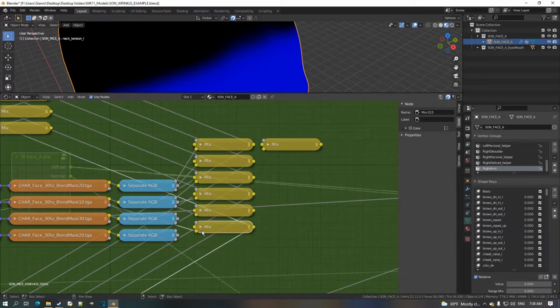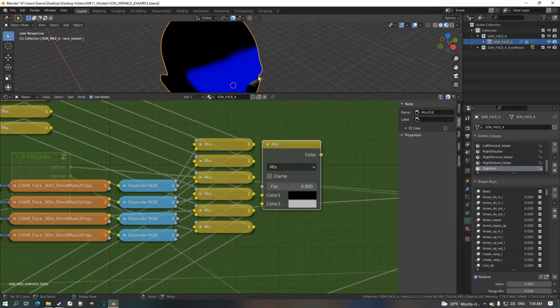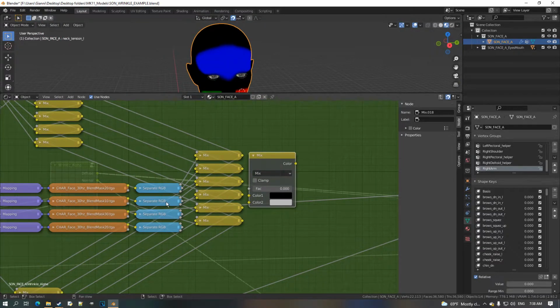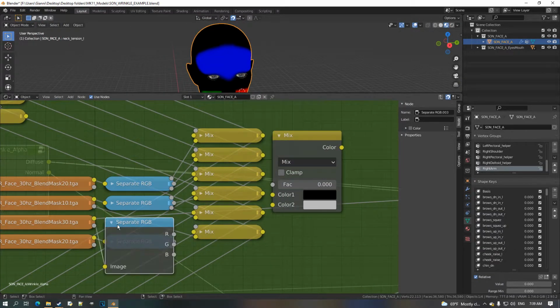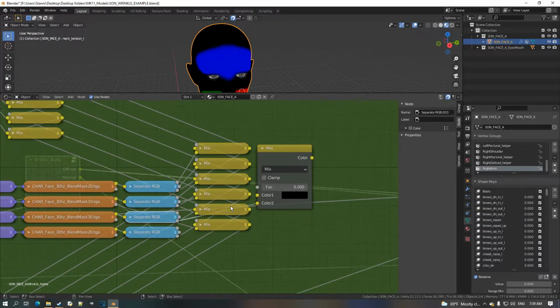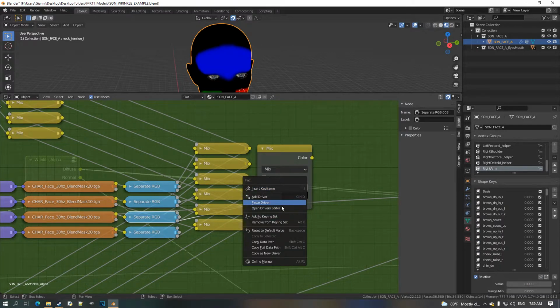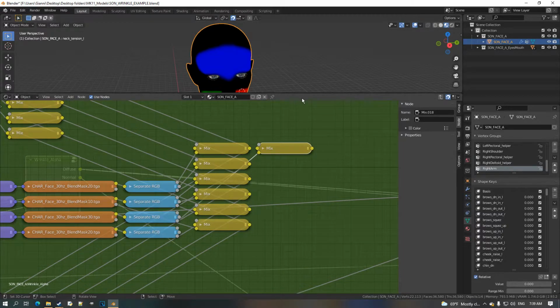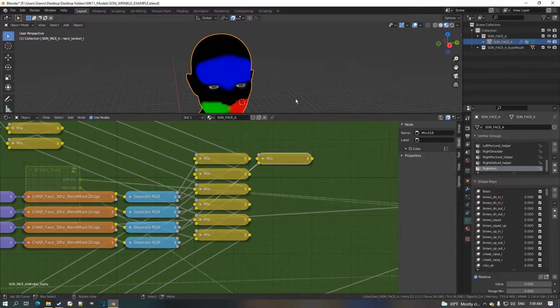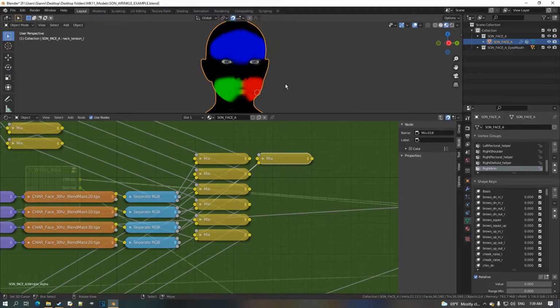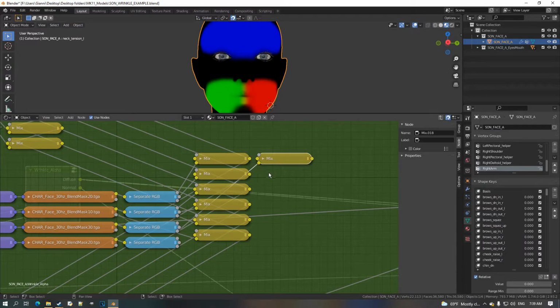I checked this out before. Alright, so it's the blue channel. So you want to go into here. Alright. Copy as new driver and paste. This is where it gets really repetitive as you just figure out which mask does which. You'll get it in no time though. Just have a lot of patience.